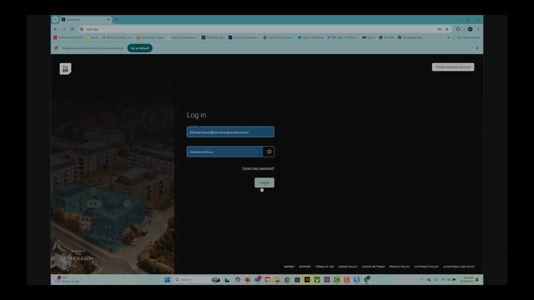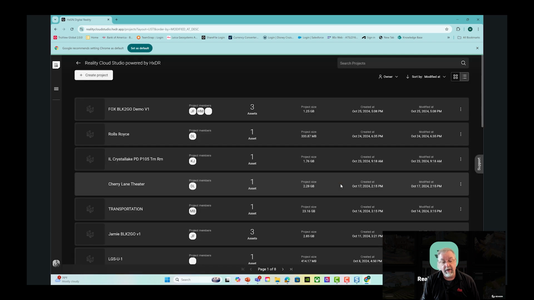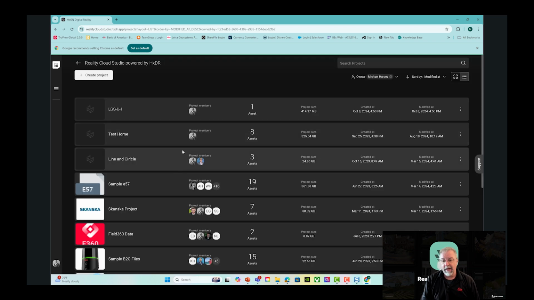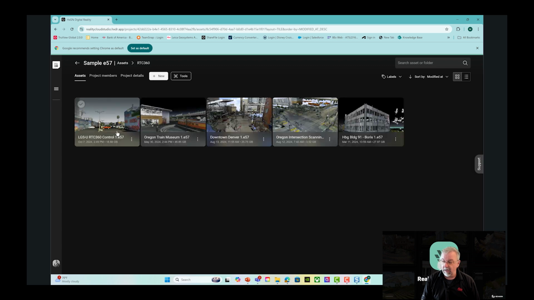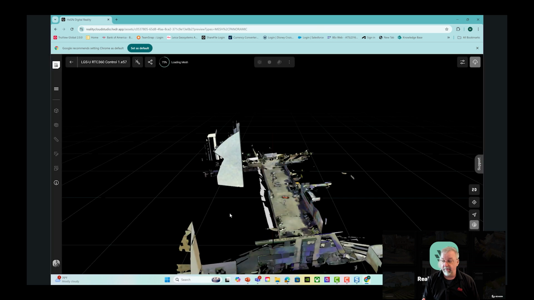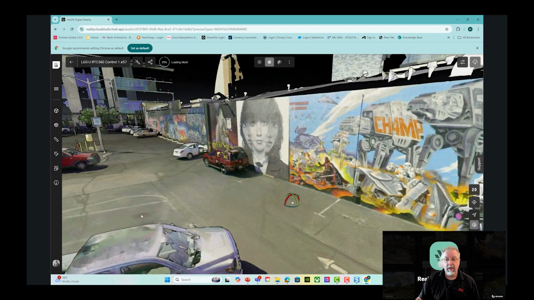Okay, so now let's log into the system and we'll take a look around at some of the tools that are in there. Not all of them, but I'm going to go over some of the high-level ones. You can see logging in is quite easy, and everything that is up there is stored in the cloud, so it is always available. And this is one of my favorite data sets here. There's a lot of cool colors to it.